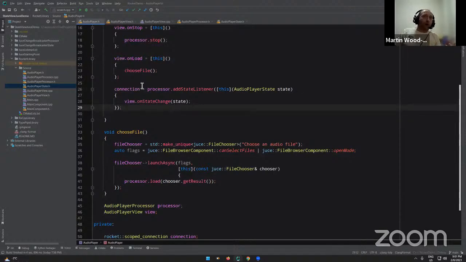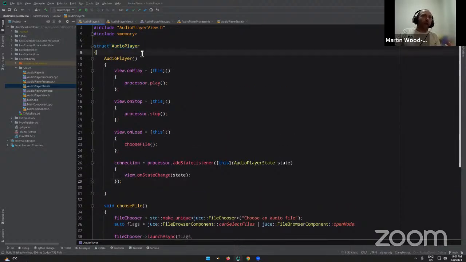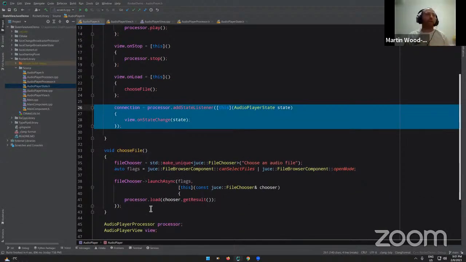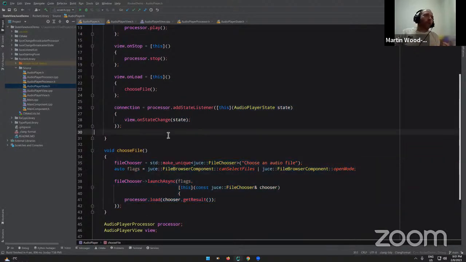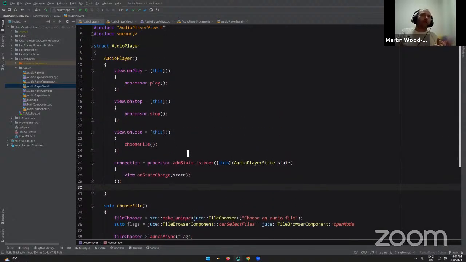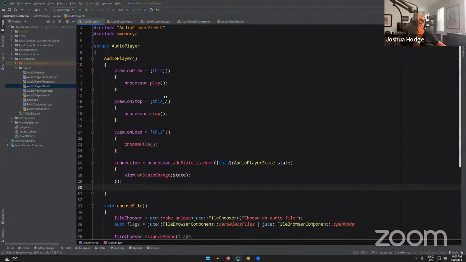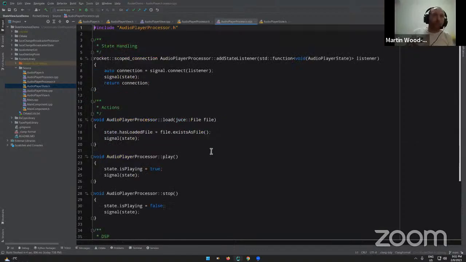Now, of course, you need to wire them together, which is, again, this guy. This thing's starting to take more and more responsibility. It's like, let me put the actions together. Let me put the state management together. But that's good, because then you have a place to look at the wiring of the app. You've separated the concerns: the view does view, it doesn't do anything else. This guy is involved with wiring. The processor does the state stuff.